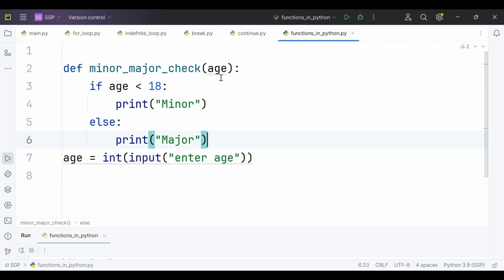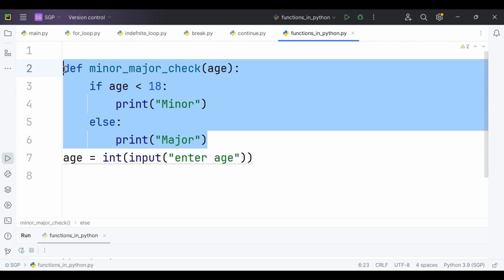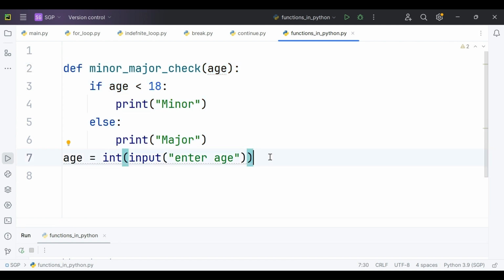Now this is fine. We have written the function. Now we have to call the function, right? How can we call the function? We can call the function by its name. If there is a person named Madhu, how can we call him? By calling with his name, right? Hey Madhu, how are you? Hey Madhu, what is your name? Here also we have to call this function with the name.